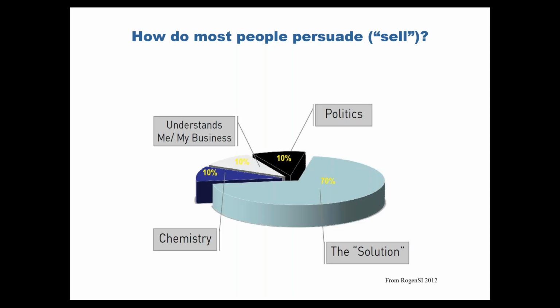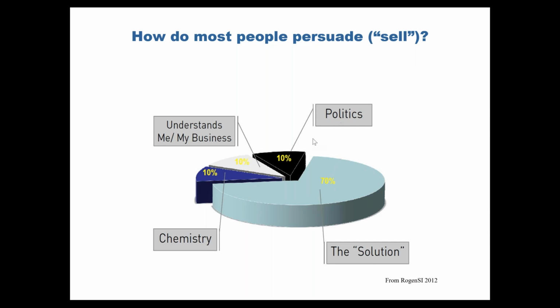So for example, one study asked a bunch of very successful technical salespeople selling a technical product in a technical market, if you were going in to give a pitch, how should you distribute the time that you have to give your pitch? And the average answer from all these technical professionals who sell for a living was, well, 70% of the time, I should focus on the technical solution. I should tell them about my products, tell them about why they work, etc.